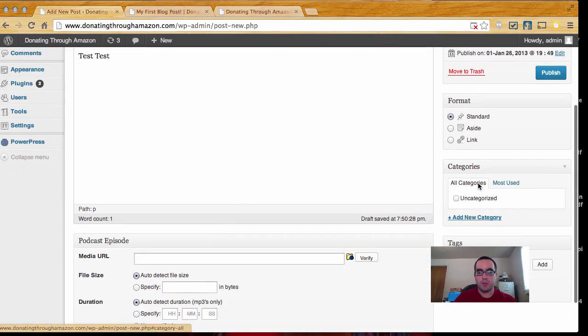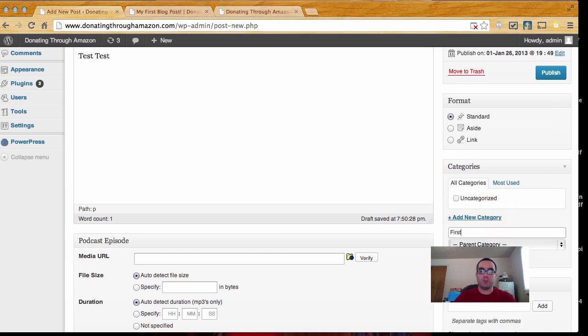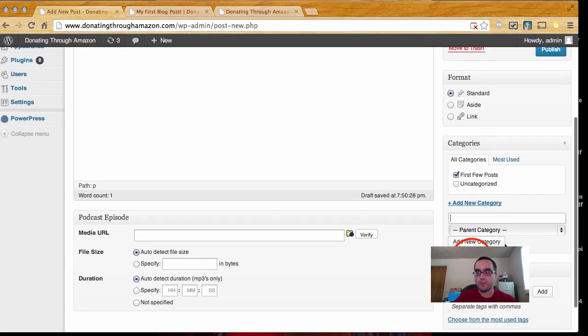We have our categories over here. If I wanted to add a new category, categories are used as basically classifications of what your post is talking about. So these are overarching topics. I write a lot about social media or podcasting or those kinds of things. Those would be my categories. You can set your preset categories in the writing feature of the settings. So I can put in here first few posts. This category is for people to be able to click through it and see what those categories are. Basically a search term. So I can add that, and check marking will put them in there.